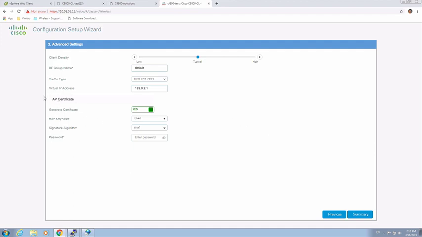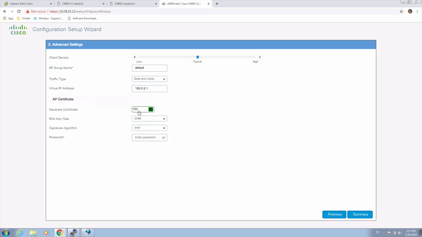For the 9800-CL on the VM, we need a certificate for the APs to join. You can have your own PKI, an old certificate authority, and hence you can click no here, but then you have to go on the controller, once the wizard is done, and configure that.